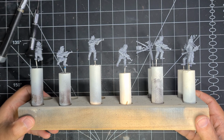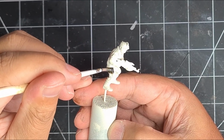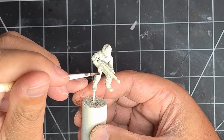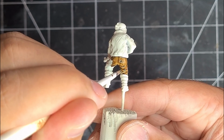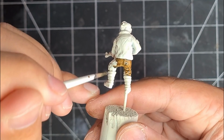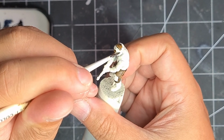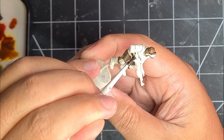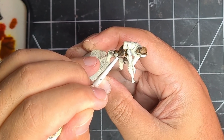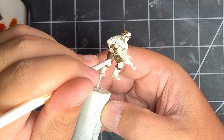Then once that's dry, the first paint I'm going to use is Grey Seer... Gorgax Sewer. So I'm going to use that to paint their pants. So just go around and make sure that you get a good coverage everywhere, including between the legs. I'm also going to paint their hats with this color as well. And I think I might paint their gloves with this color too. So just make sure you get the contrast into all the little crevices there.